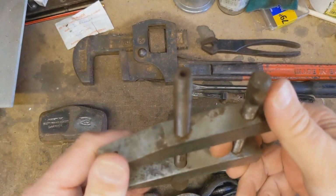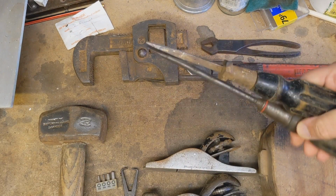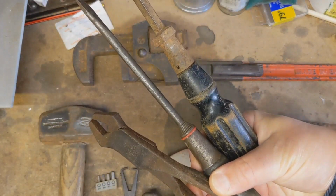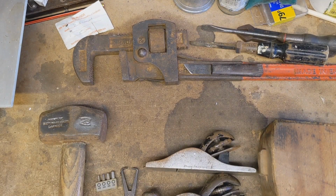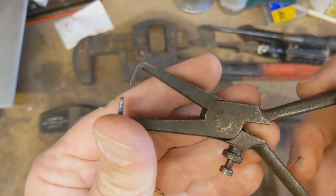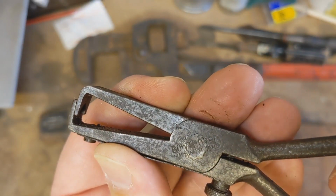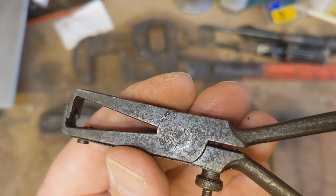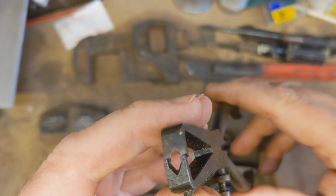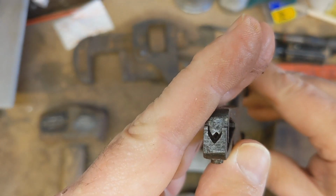Picked up this for £1, and these two were, I think it was these three were £1.50. They were all from the same seller. Picked up this pair of wire strippers. They are by Bowthorpe. I'd never heard of them, but Bowthorpe have apparently been in the electrical related tools manufacturing for quite a long time, and they are now part of the Tyco group, and got a fine adjust for the gap for stripping the wire at the end.